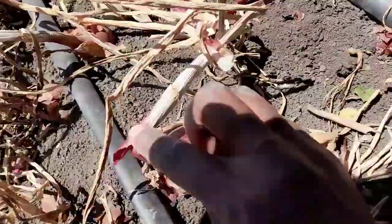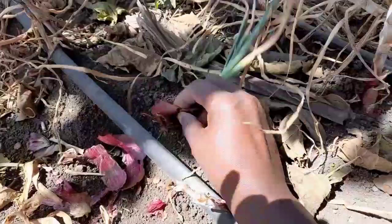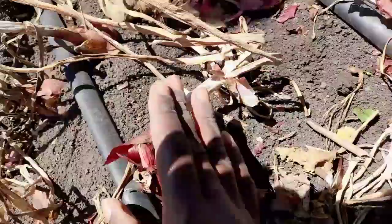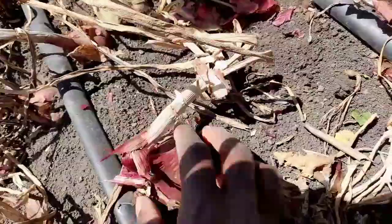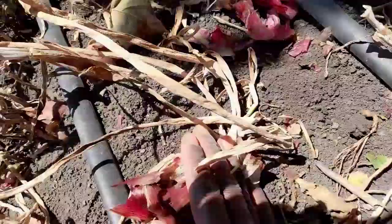There are some people who, if you want to cure it faster, when it's still green, you just go ahead and bend it over by yourself. But for me, I just let them cure themselves here in the field. I didn't have to bend the leaves over.